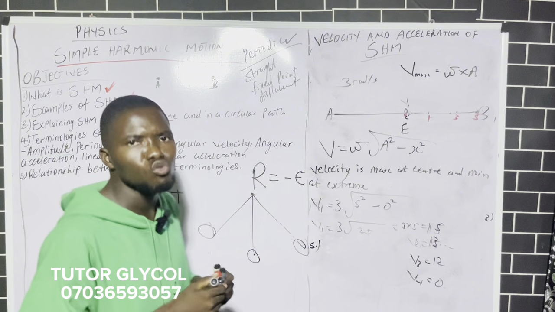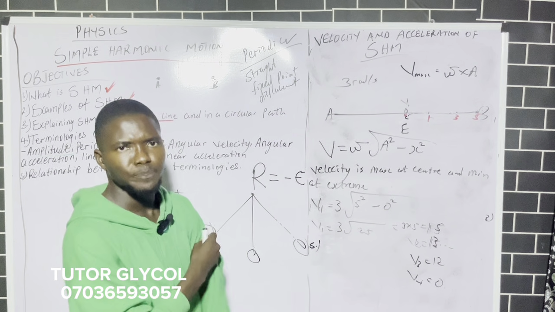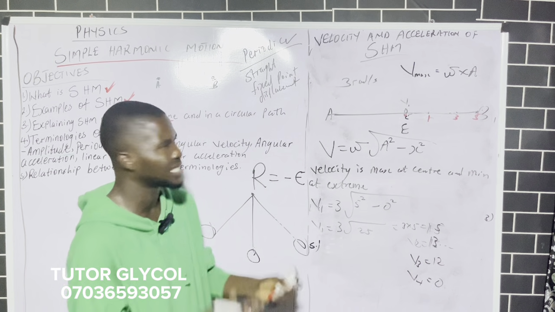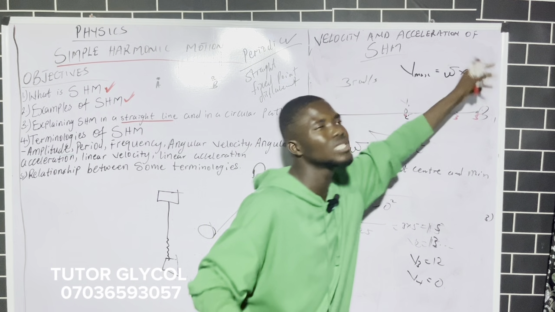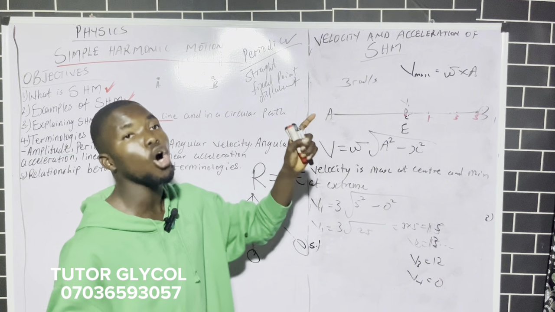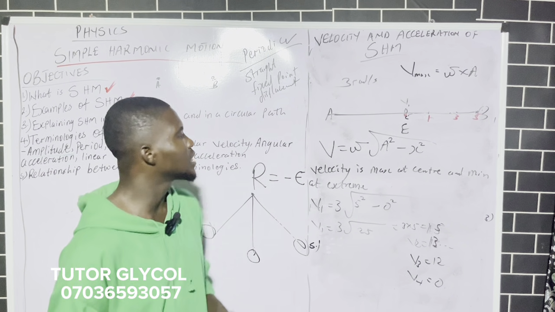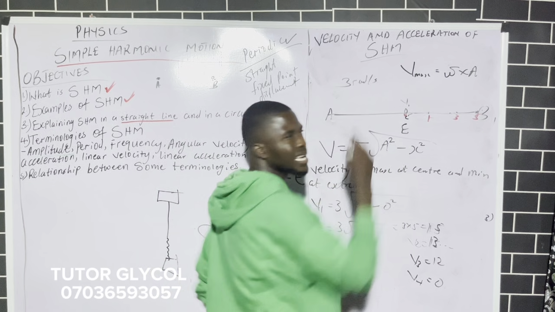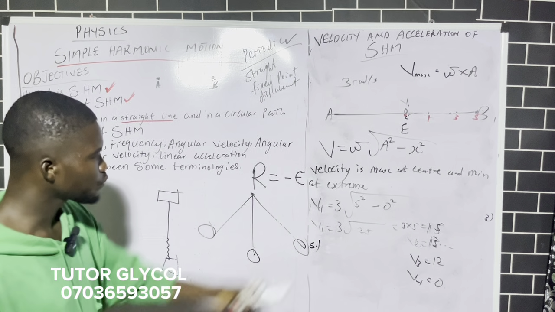If you see JAMB, because JAMB is an exam with time, and post-UTME is an exam with time. WAEC can ask you to solve in full, but JAMB and WAEC objective questions are exams with time. If they ask what the maximum velocity is, stop going all this long way and just say v max is ω times A. You just multiply angular velocity times the amplitude, and you are good to go. Remember that they might not always call it amplitude. They can call it maximum displacement. Just do your stuff and go. But if they ask what the minimum velocity is, that's where you have to include something, because minimum velocity is always beyond the center. It can be here, here, or here. Do you understand? So that's for velocity.